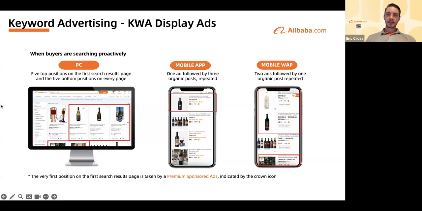Where you see these depends on the premiums that you are bidding for. It depends on the keywords that you're operating. It depends on the regions that you're targeting. So let's say that you've done a good job setting this up. You're going to start to see in the first 3 to 5 results keyword placements. And here's some examples of how that will look on PC compared to the mobile app or the web app.